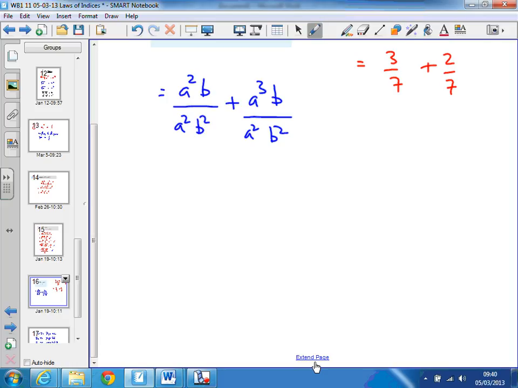Now I can say, using the laws of indices and combining the a's here, a squared divided by a squared, 2 minus 2 is nothing. So that just cancels out to give 1, because anything to the power 0 is 1. So the a's effectively cancel out. B's, I've got b to the power 1 on top, minus b to the power 2 is 1 minus 2 is minus 1. So I've got a to the 0, b to the minus 1, plus 3 take away 2 is 1 for the a's, so that's just a. 1 take away 2 is minus 1.